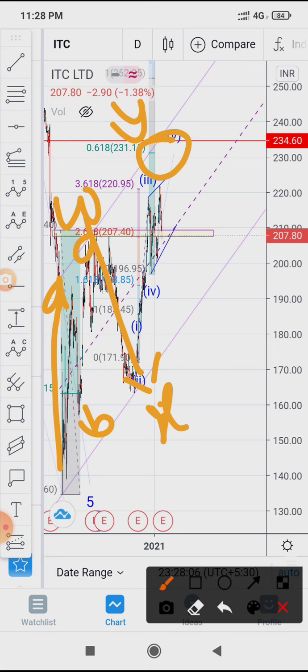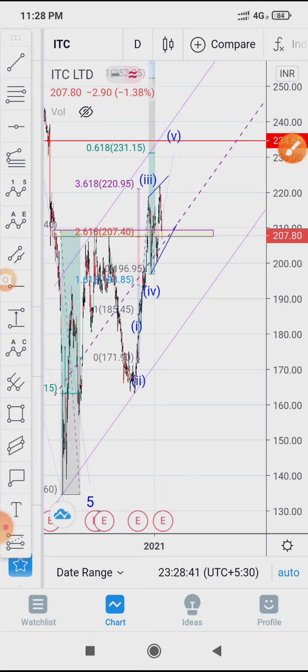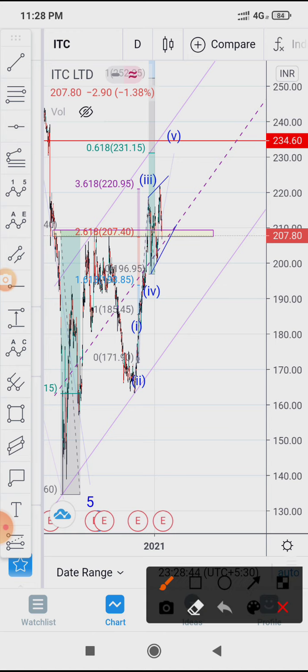So here once it reaches that, it will correct these three moves WXY and would go down again to these levels, even down maybe somewhere in this zone, and then it should go up. And while going up after touching 200 or 190 levels, this move will be faster. That's what I believe, unless it is making another correction. When it is in correction, WXY, XX can also happen, and then Z. So that is again a complex correction. That is also a possibility, but that is for the future. Right now it's trading in a parallel channel.